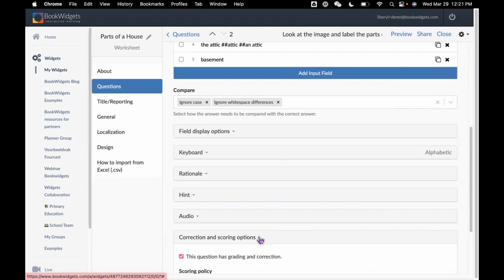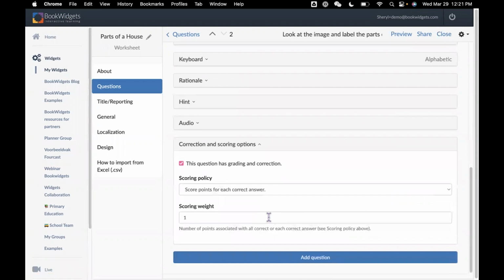You might think, but wait, Cheryl, you had five sections that you wanted the students to complete on the part of the house. I think you should make that 5. You don't want to make that 5 because it means that each one of those input areas would be worth 5. So in this instance, leaving it as 1 will mean that each one of those answers will give the students a correct point. So the total for this question would be 5. I hope that makes sense. If not, make sure you ask me about it when we come to our question time.